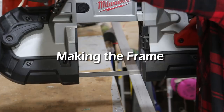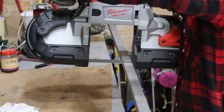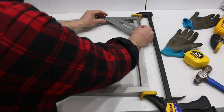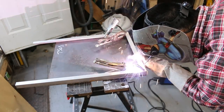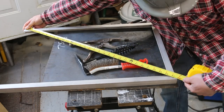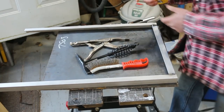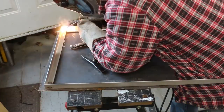I started off by building the frame. The frame is made out of 1/8th inch by 1 inch angle stainless steel. I cut up the bars of steel and fabricated the two sides. Here I square up one side, clamp it together, and tack weld it into place. I'm using stainless steel welding rods picked up off Amazon with a stick welder. I'm measuring corner to corner of the frame to make sure it's square, adjusting as necessary and tacking it in place once I was happy it was square.